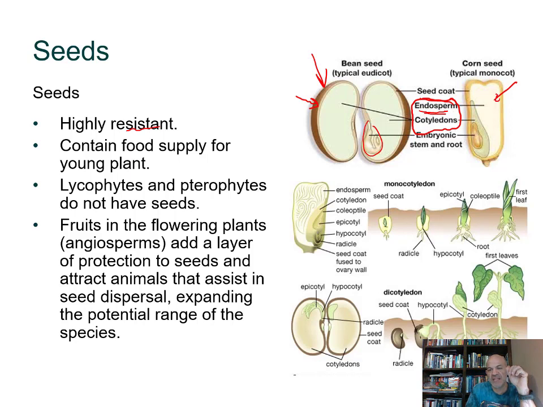Now, this is a corn seed, and in the corn seed, the endosperm kind of stays separate from the rest of the plant, but here, the embryo is going to have two structures called cotyledons that absorb that endosperm. So the endosperm is within those cotyledons. So your food source is here and here, which will nourish that embryo when the embryo begins to germinate. And that embryo, carrying that food supply within that seed, will not germinate unless water begins to penetrate the seed coat.